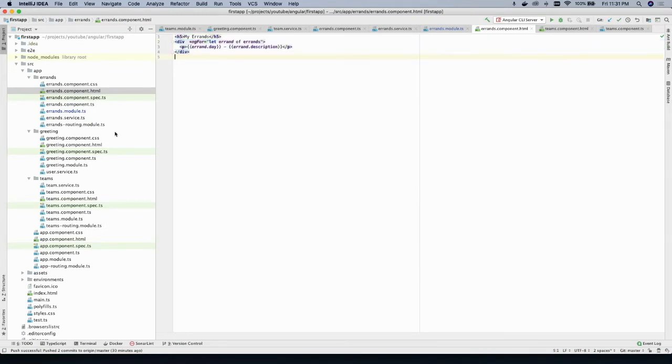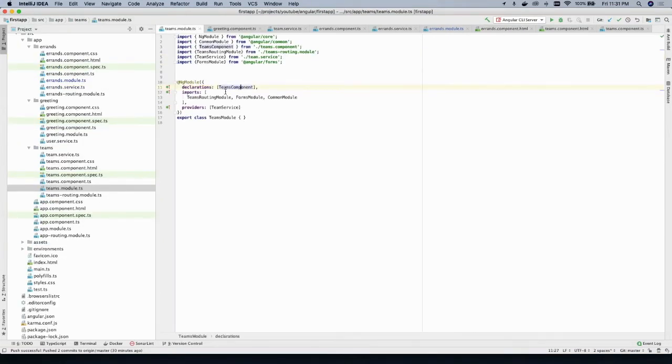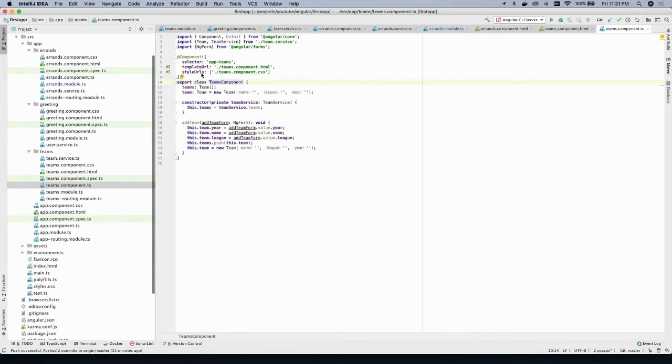Okay, so now let's move on to the teams component. So same thing, let's go to the teams module, teams component. We have the same thing of a selector, app-teams. I'm not using this in any other HTML template. So just for completeness, styleUrls, same thing. I don't have any URLs there, but if you had styling for your template, you'd put it in there. Then I've got the template URL. So this is what I'm interested in, this template file.